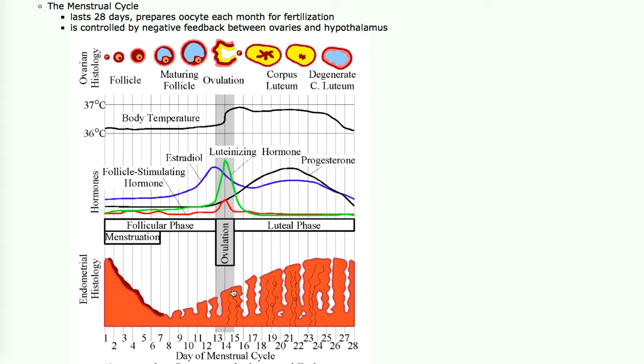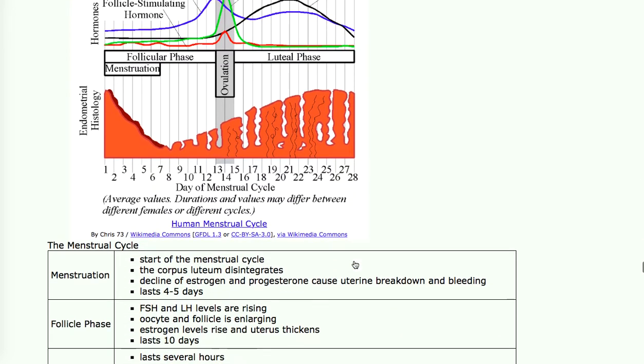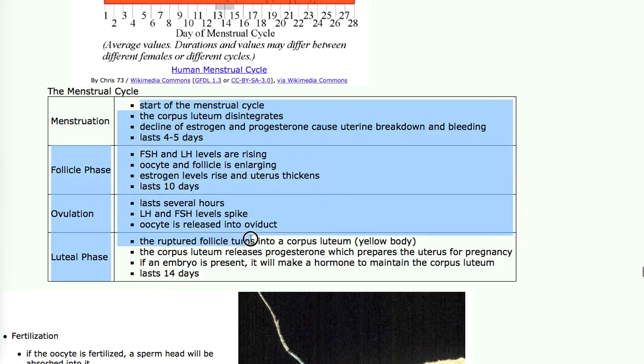If the egg is not fertilized, the female's body still for another 14 days, it will simply prepare for pregnancy. And if at the end of the 14 days from ovulation, okay, so if during these 14 days through here, no signal is received by mom's body, mom will then menstruate and she starts the cycle over again. Menstruates, and then the follicle phase, and then an ovulation, and then a luteal phase where she prepares for pregnancy. And if there's no pregnancy, it starts over again. So the menstrual cycle is summarized here, but I've already covered most of the details except for the hormones.